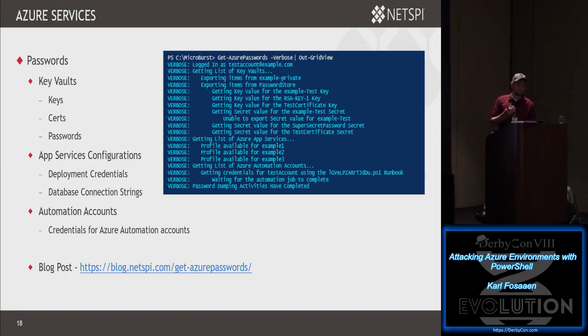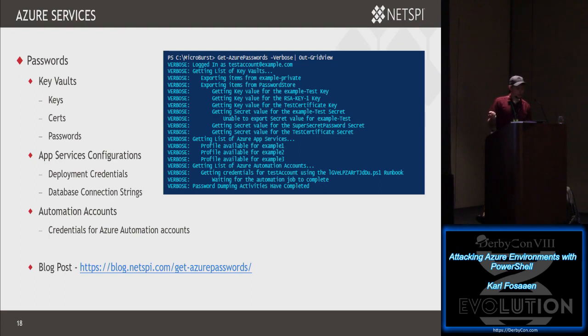So we find keys, certs, passwords, all sorts of really good stuff that you would expect to find in a key vault there. App services are basically rapid application deployment options within Azure. So let's say you want to fire up a web application, you just point it at a GitHub or a source code zip, anything like that, and you can rapidly fire up these app services to have web services available. It's great for scaling. It's pretty handy. We've found that it can actually kind of work for phishing domains as well, since by default they issue you a Microsoft domain right off the bat. But that's covered in another blog post that's up on the NetSpy blog.